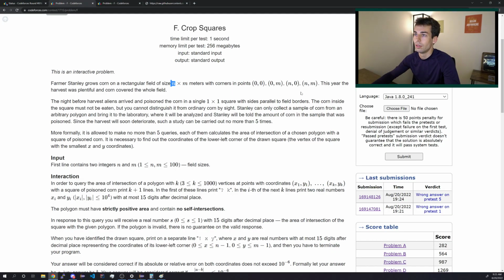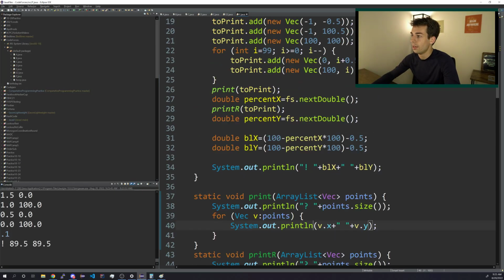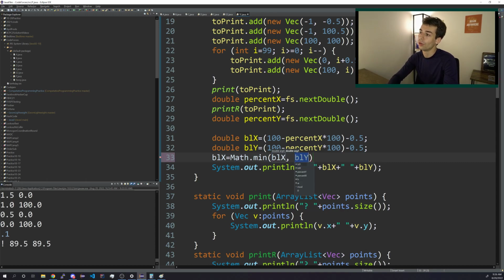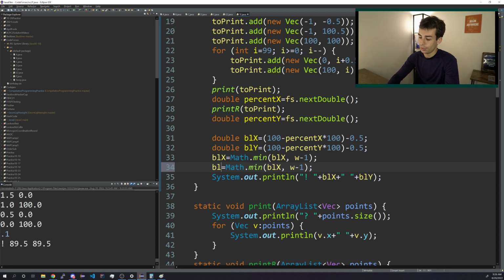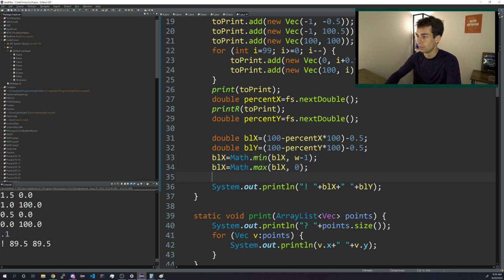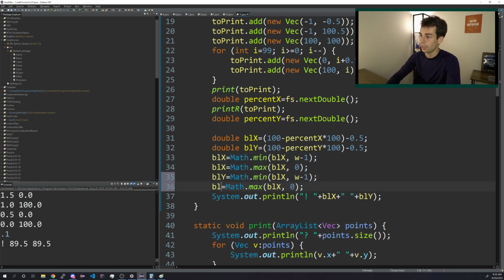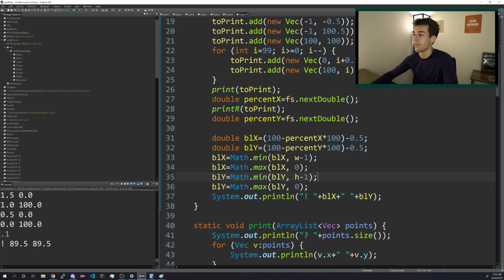Yeah, width, height. Okay, and then here we need BLX equals Math.min(BLX, width minus 1), BLX equals Math.max(BLX, 0). BLY, it's height. Okay.